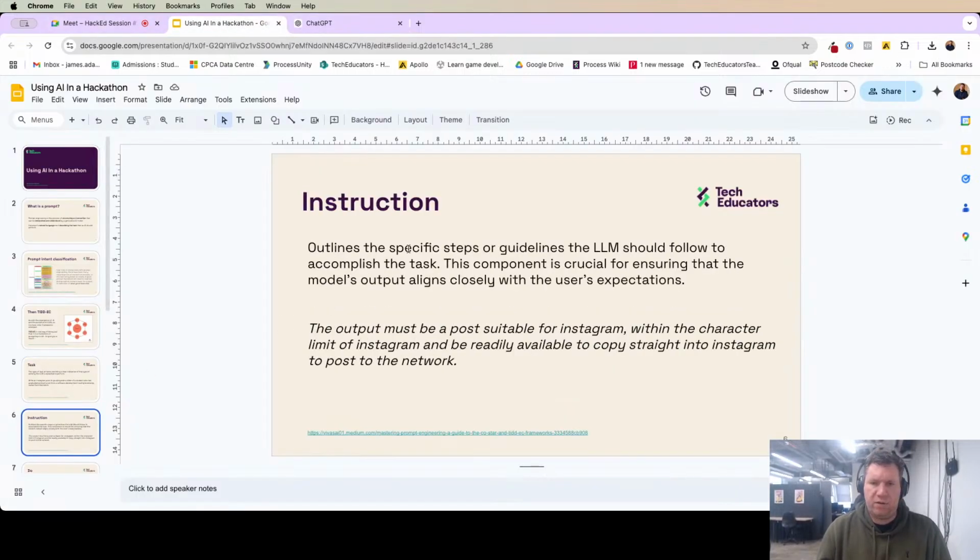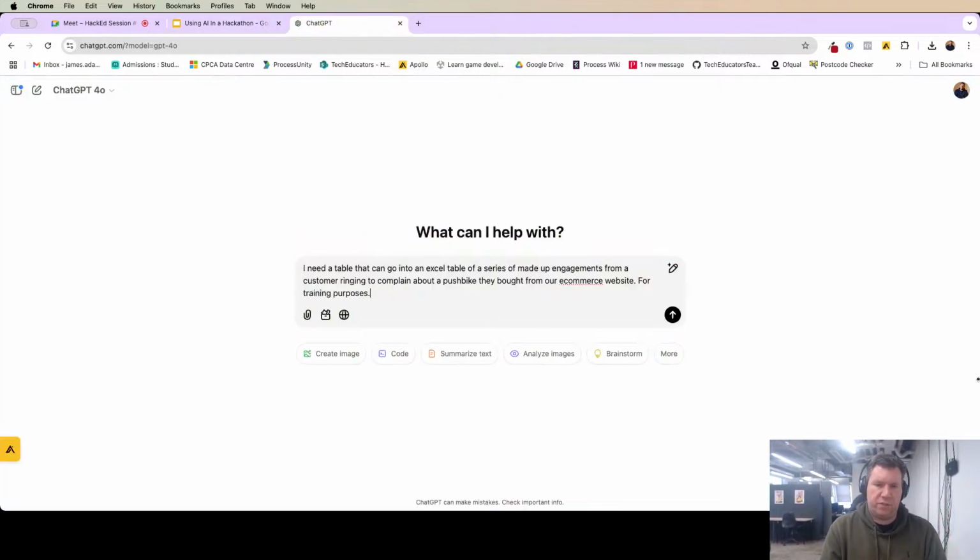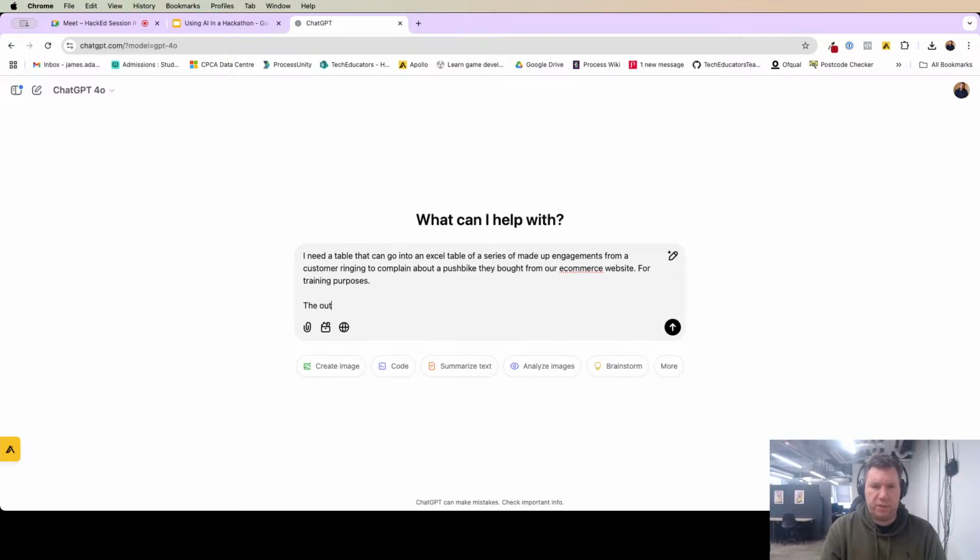The instruction outlines the specific steps or guidelines that should be followed to accomplish the task. This is crucial for ensuring that the model's output aligns. So what we're saying here is excellence. That's really good. So it's like the output of this should be a table with 6 columns.